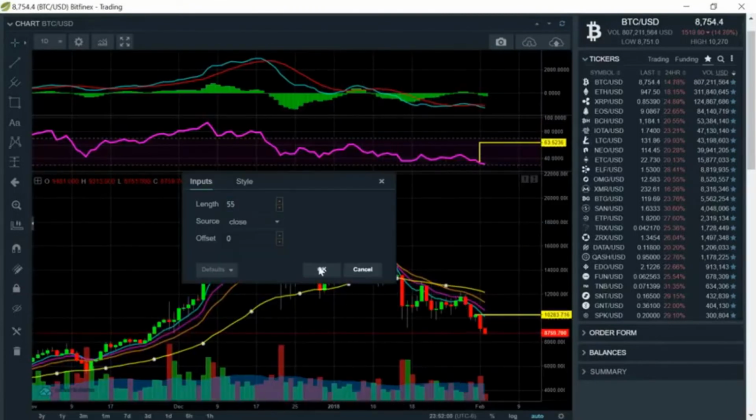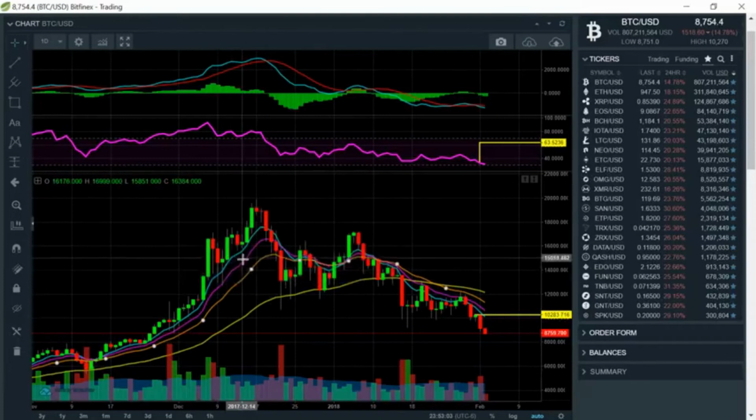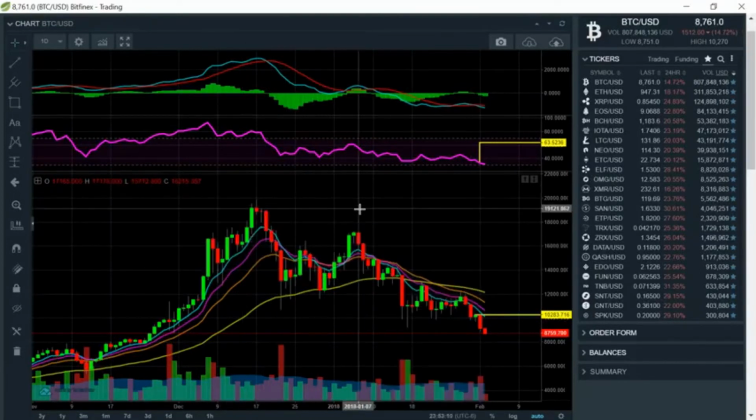Now keep in mind, this is specifically 55, this one's 21, this one's 13, and the other one's 8, okay? These are my EMAs that I use. Where do I get these numbers? They are all Fibonacci numbers in the sequence, and that's how you derive it. For example, if you take 55 minus 21, that's 34. So 21 and 34 will equal the next Fibonacci number, 55. Then you take 34 plus 55, that makes 89. So that's the next Fibonacci sequence number as well. Instead of using 100, I might be very tempted to use 89 for a moving average sometimes, because I'm a Fibonacci trader.